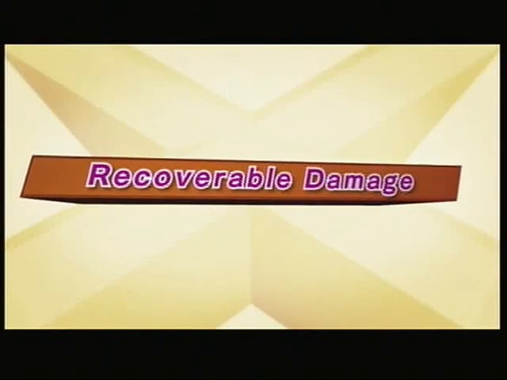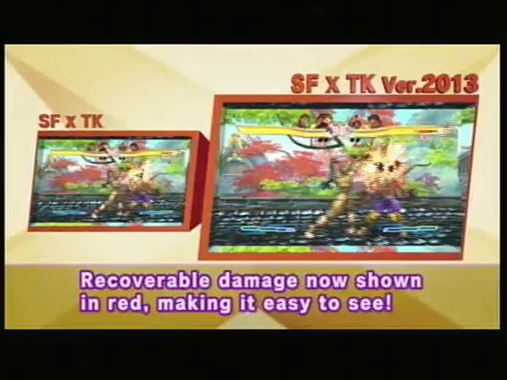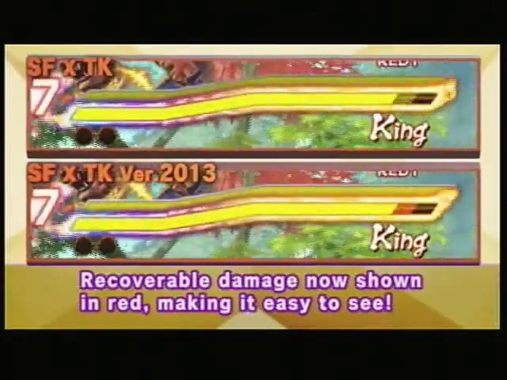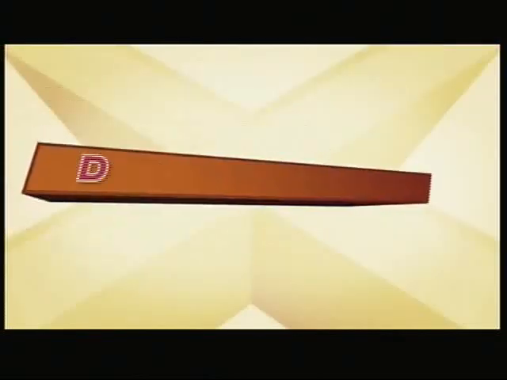Next one, recoverable damage. Recoverable damage is now shown better. Instead of being yellow, it can be red. You can see it a lot better. You'll be able to tag in your character. Before, that was a pain in the butt.